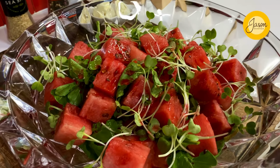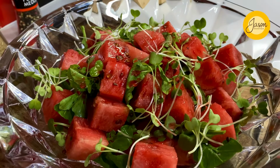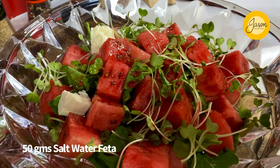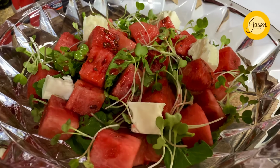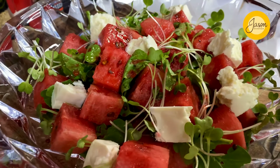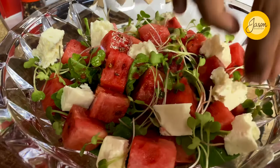And it's time to garnish. Such a fantastic, easy creation. About 50 grams of saltwater feta, large chunks of it on top. Just throw them in, and I like to put the feta at the end so that the white and red shines through really well.